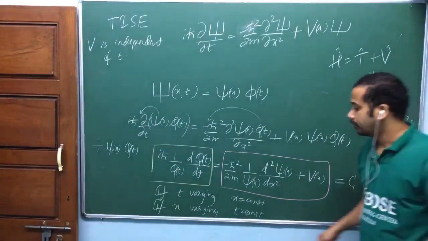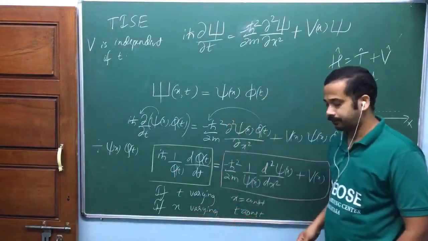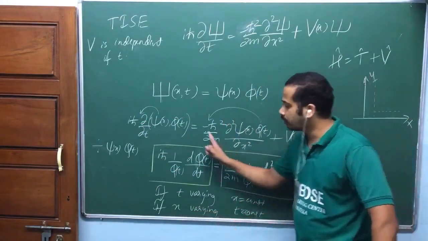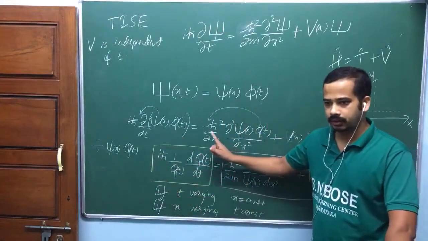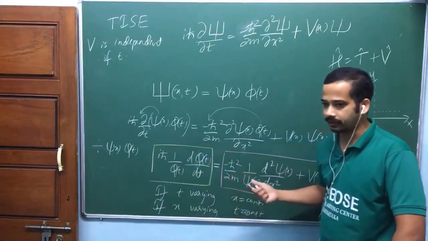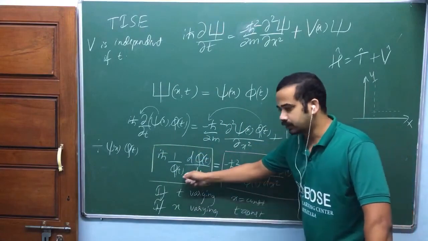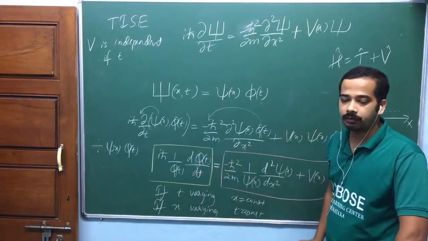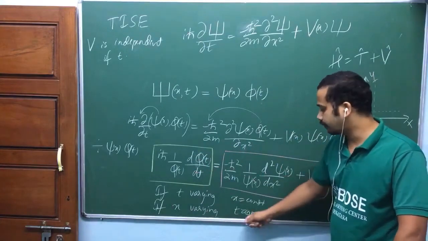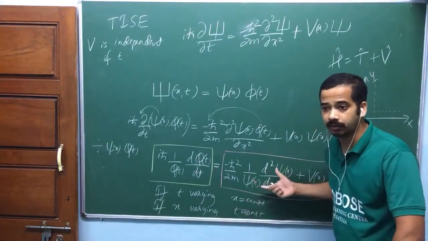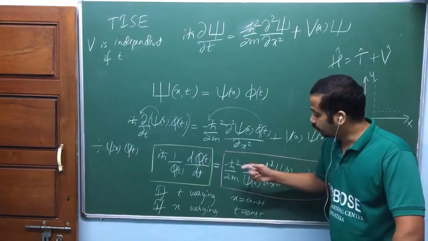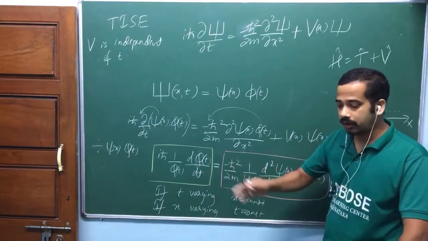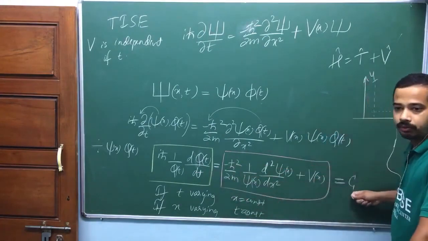Yes. So now, if x is varying, t is equal to constant. If t is constant, this part is constant, and it will not vary if you vary x, isn't it? So this is constant. If suppose this varies, then equality will not be followed. If you take a different x value, if suppose this is a variable. So that's why to follow this equality for all time, for all space, both of them should be constant.